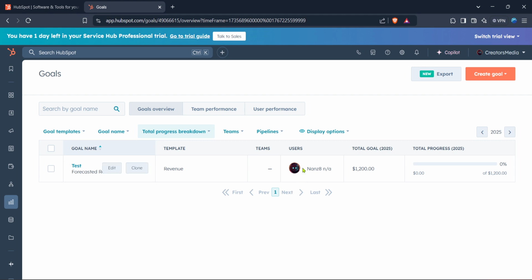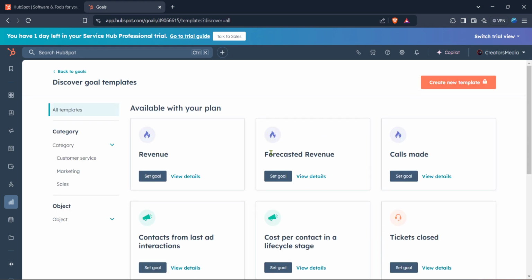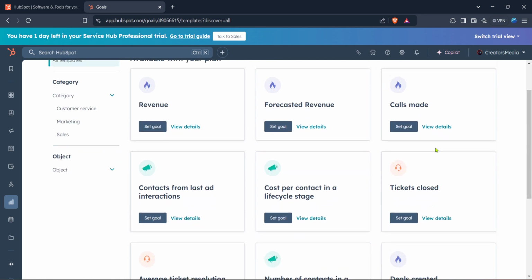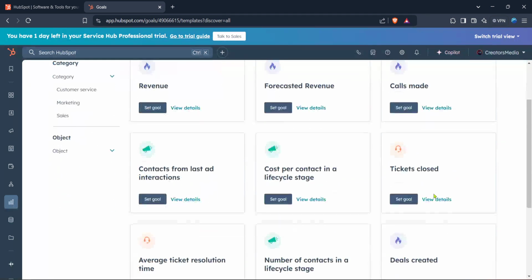With that section open, you should now see an option to create goal. Click this button to start defining your goal. This will bring up a new screen where you can input the details of your goal. Take a moment to think about what you want to achieve. Having a clear and specific goal in mind is crucial.